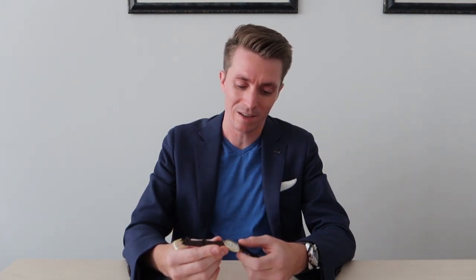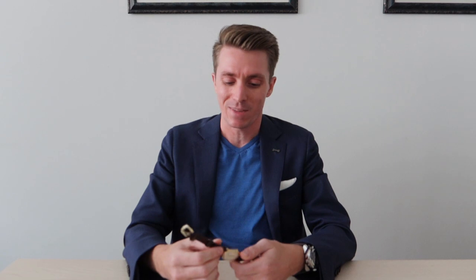I hope you enjoyed taking a look at this fairly uncommon reference 1116 from Longines, sold in the USA market with a beautiful linen dial and a really incredible inscription on the case back. It's a watch that embodies a tradition that was fairly common in the 40s and 60s, where individuals would be gifted watches by their companies to celebrate, let's say, a retirement. I do also think that the rarity of this piece adds a little bit of an allure — a reference that isn't very common, a dial that isn't very common — it all adds up to a pretty cool vintage watch, and that's one of the reasons why I really love this piece.